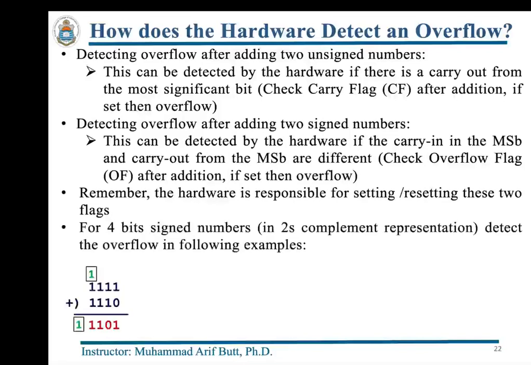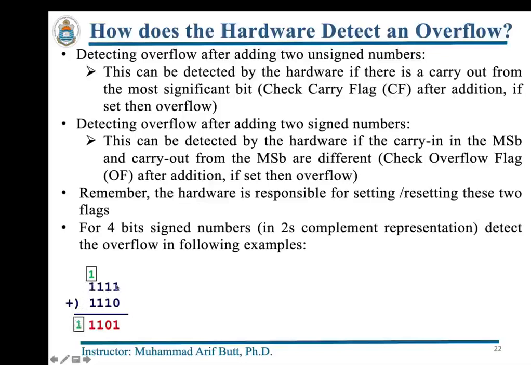Okay, so this is an example of 4-bit signed numbers in 2's complement representation. Can any one of you tell me, is this an overflow or not? Well, without going into the calculation, you can say that since the carry inside the MSB and the carry out of the MSB are both 1, this is not an overflow.